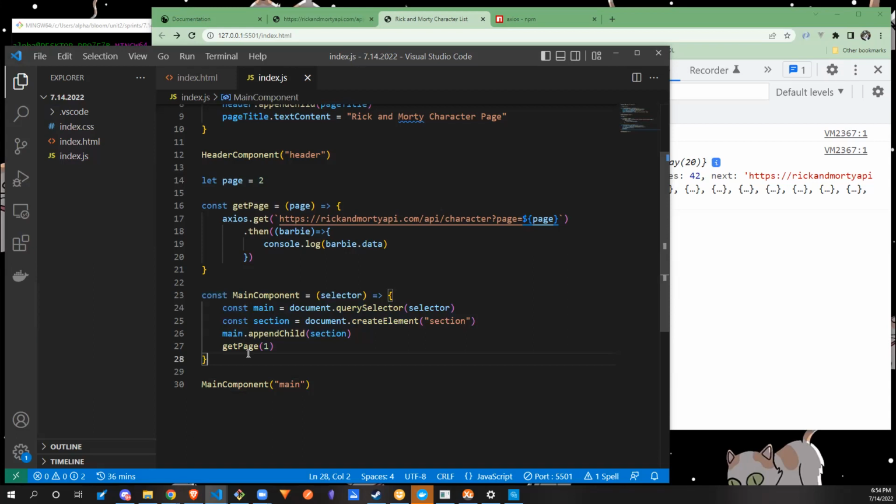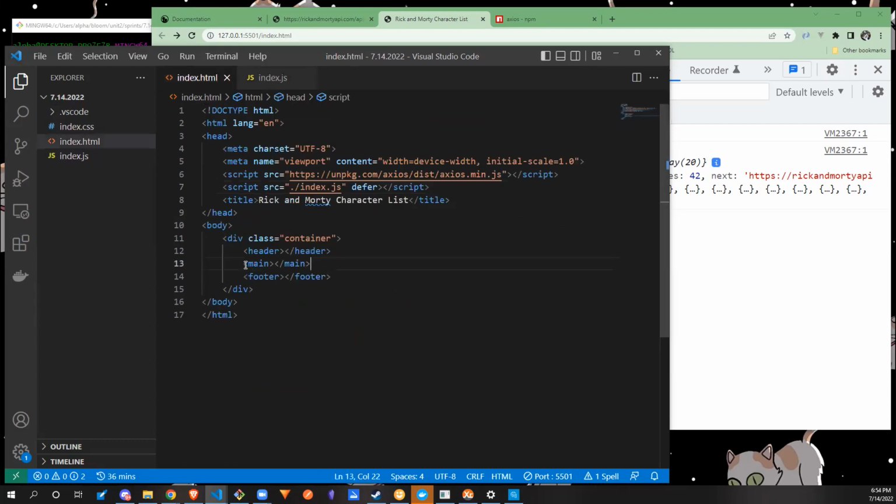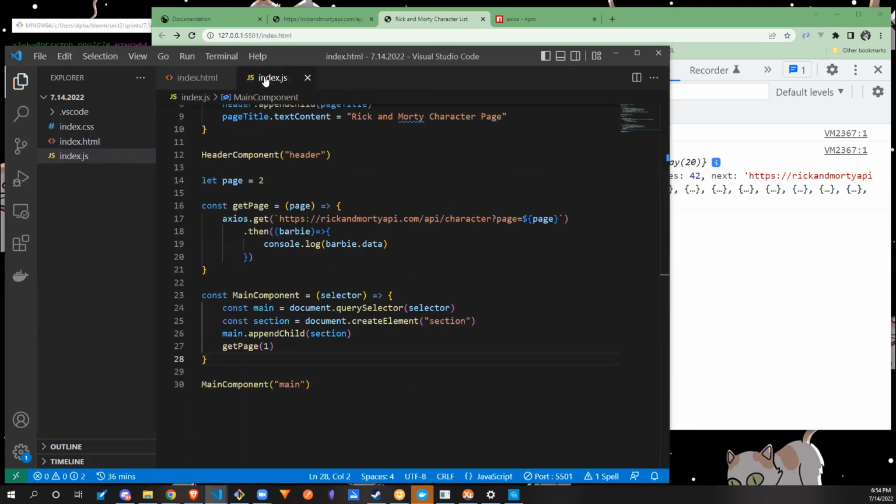I don't want to put an Axios call inside of that. In the main component, I'm expecting to put all of my characters inside of the index. That's where they're going to live. So the main component is going to make a section, and we're going to be looping over the data that we get back from get page.